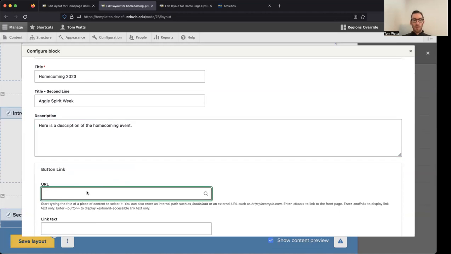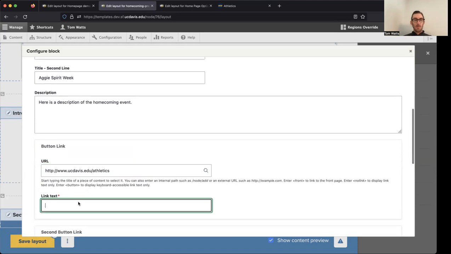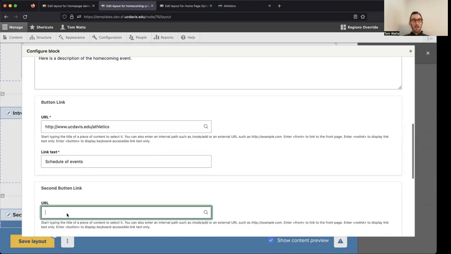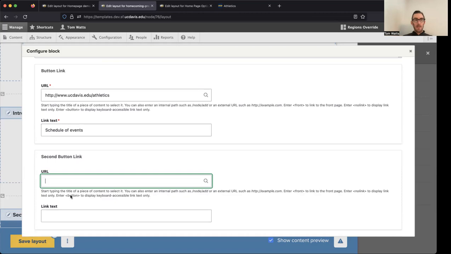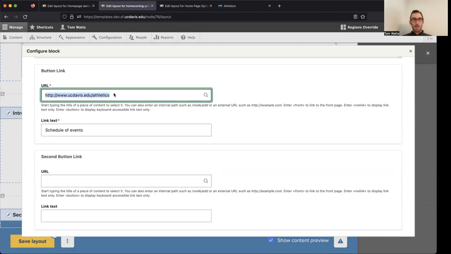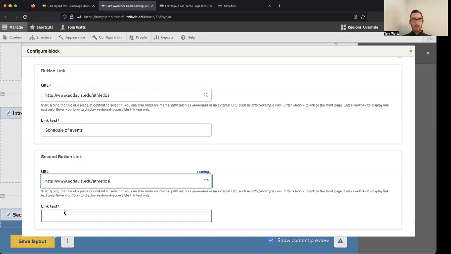For now, we're going to just link it to our athletics page. Okay, I'm going to say Schedule Events. Here we're going to say, we'll just copy the same link for sake of time. Say for second button, Aggie.